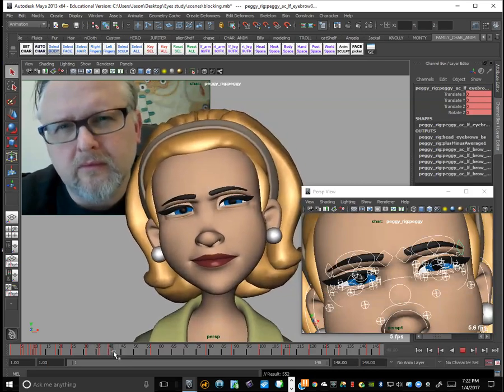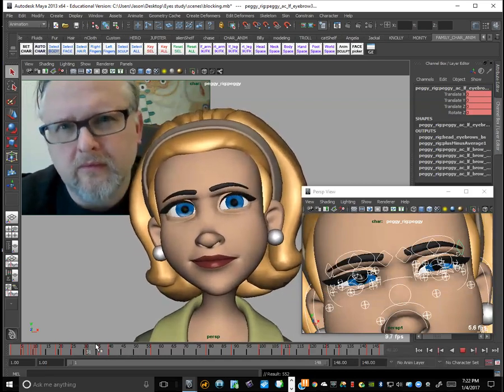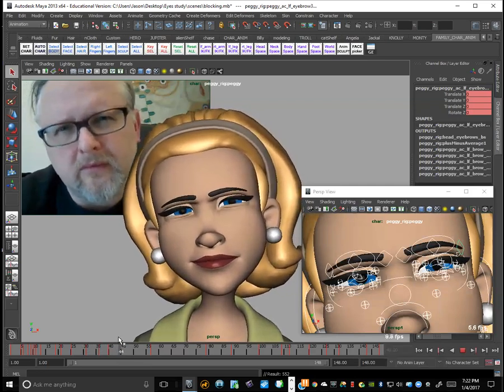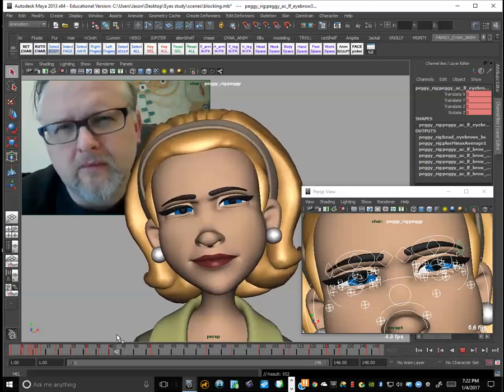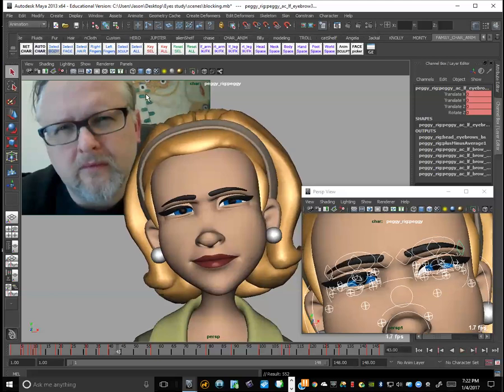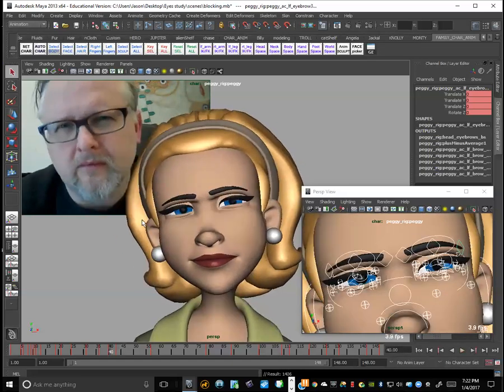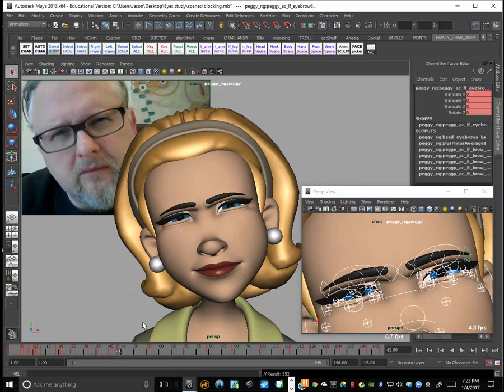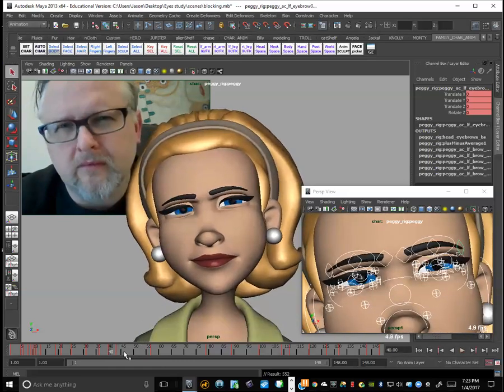Okay, and then because we have that little bit of a moving hold, you can feel like it's actually pushing against it, right? You can feel like it's not hitting an invisible wall. Now the brows, I could probably go in and just say, okay, around 43, that's where we probably want to hit another breakdown, just so it goes beyond that a little bit more. And what I'm going to do is grab somewhere maybe here, just for the face. Maybe right there, and copy that back to 43. This way I'm getting beyond that already.